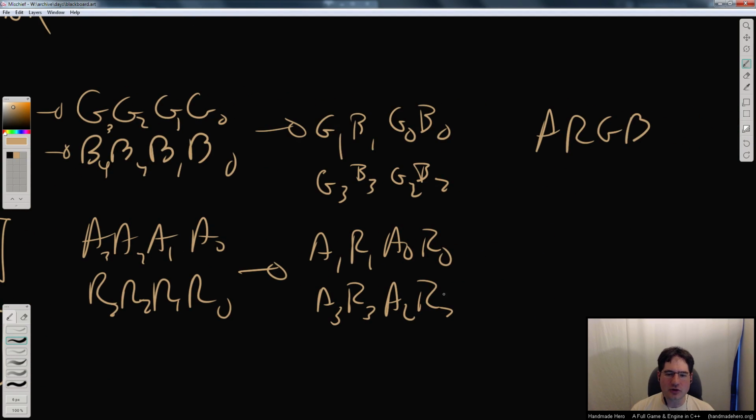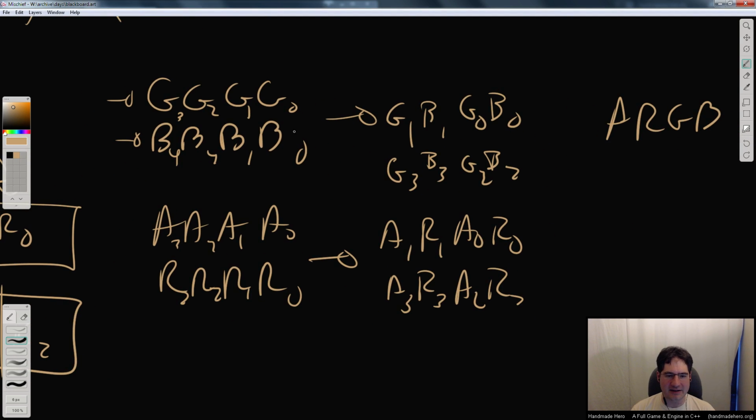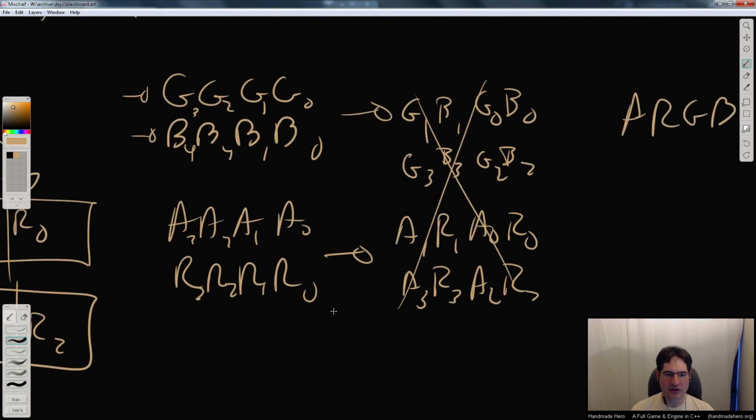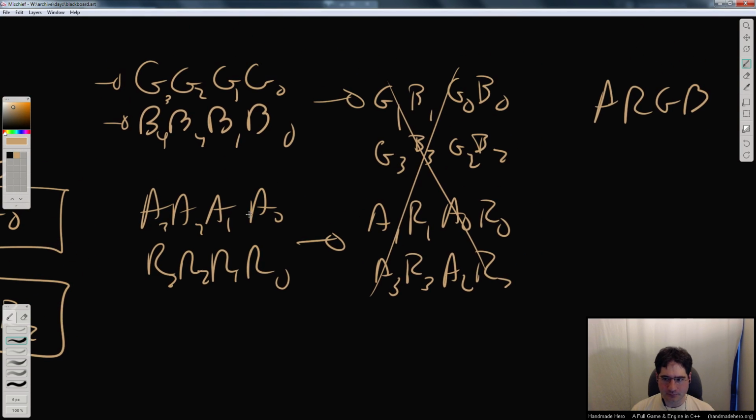Is that if we don't do it that way, if we instead mix the other two values in the first step, we can actually just use the same width to do all of our interleaving, right? So let's say that instead of doing it this way, we actually do it slightly differently. Let's say that instead we mix the R's and the B's together and the A's and the G's together, right?